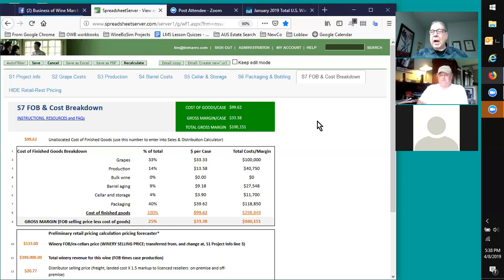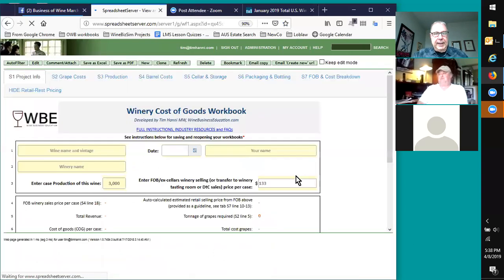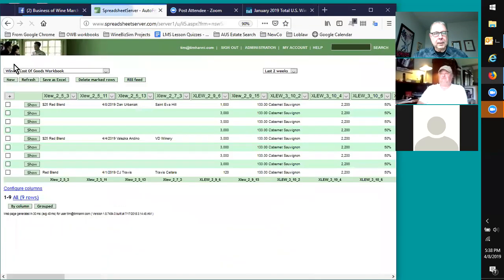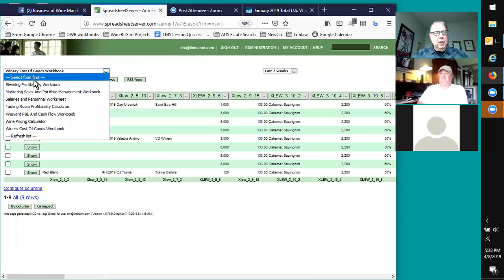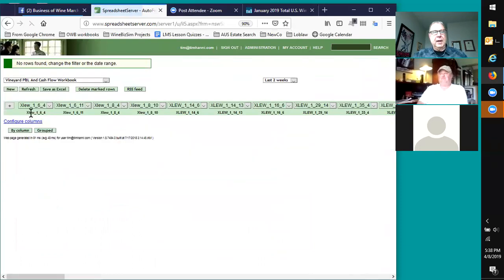Okay. All right. So what I'm going to do is save this and get out of it. I'm going to go into this upper left button called Auto Filter. And if I go down in here, you'll see a Vineyard P&L and cash flow workbook.